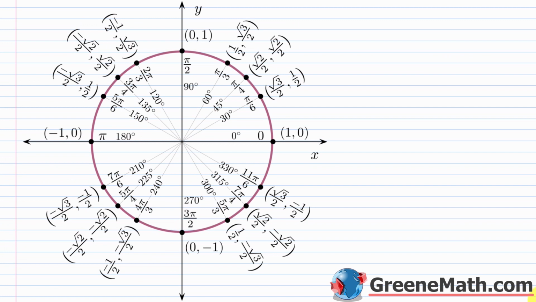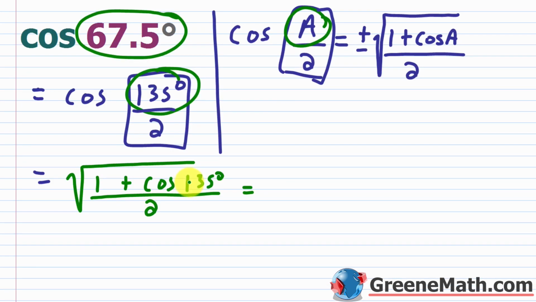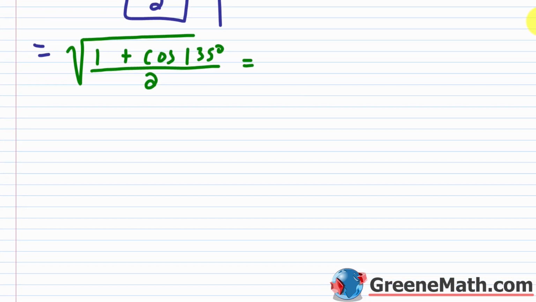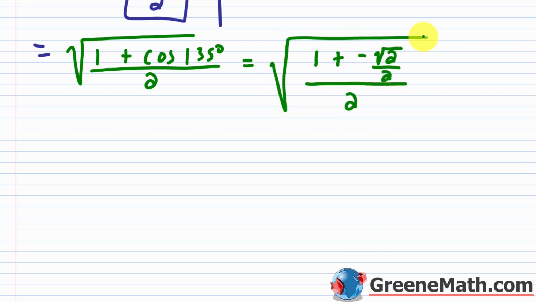Now, hopefully at this point you've memorized the unit circle, but if you haven't, I have it here. So basically, if you go to 135 degrees and you look at your x coordinate here, this is going to be the cosine of 135 degrees. So you have negative of the square root of 2 over 2. And all we need to do is replace that here. Okay, and once you have that, it's basically just a lot of simplifying. Okay, so let's just put the square root of 1 plus, again, this is the negative of the square root of 2 over 2, and then all over 2. And I should probably make this a little bit bigger so it encompasses the whole thing. Let's continue this over here.